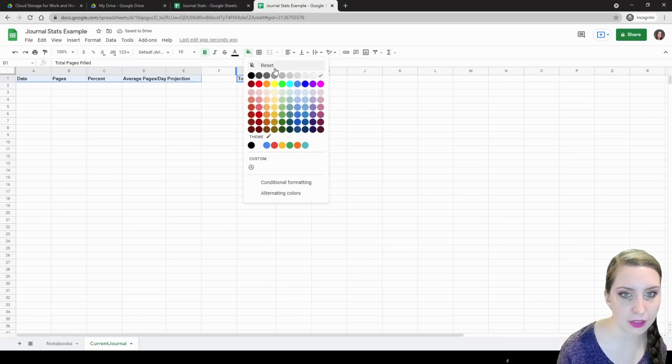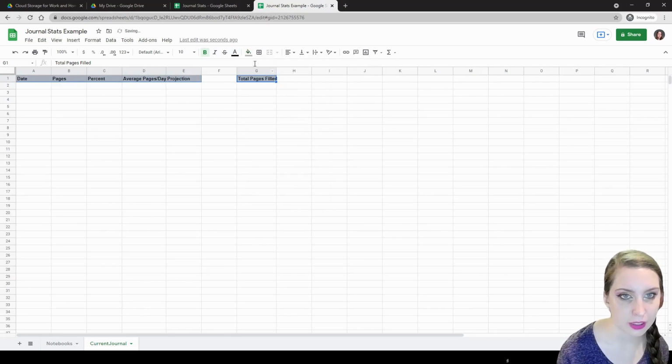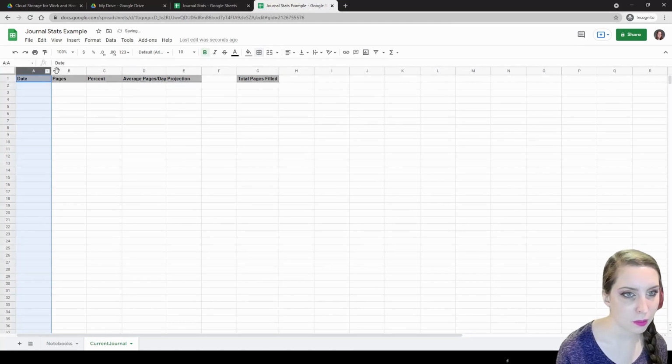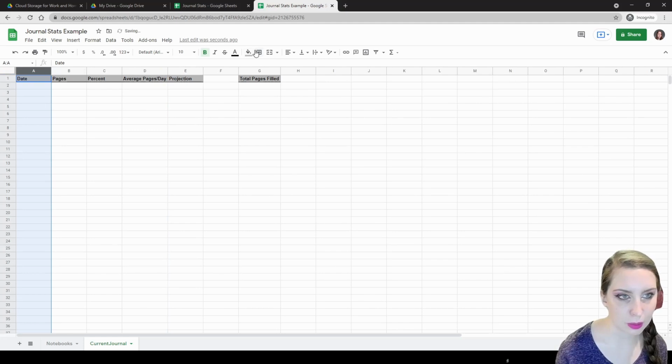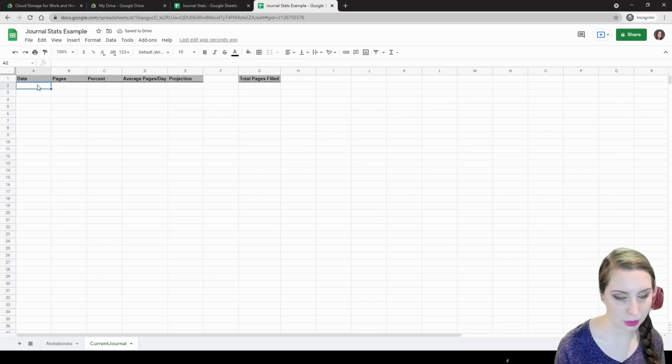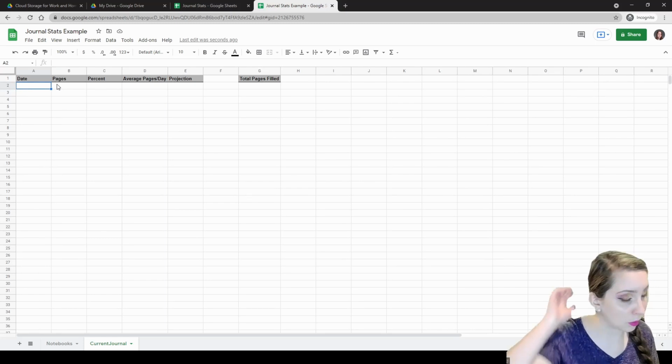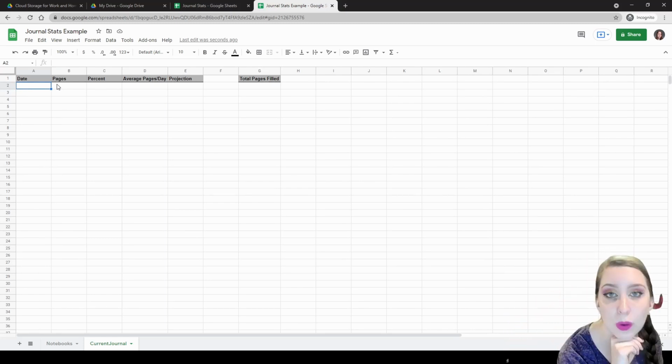I'm going to make this a nice light gray color here, and I'm going to put my little border underneath. I'm going to use a thin one this time and just underneath there. And then, you know me, I like to make sure everything's the right size, and I like to put right borders in here. But I don't want it to go all the way down because it's ugly, so I'm going to fill in the dates first. I like to go 1 month at a time.